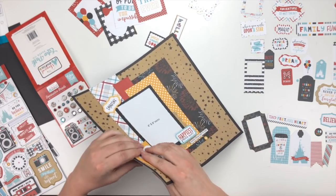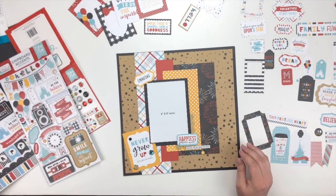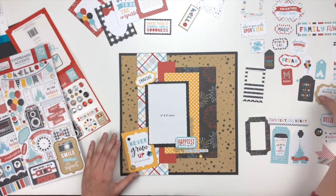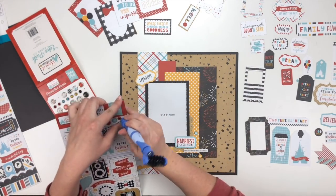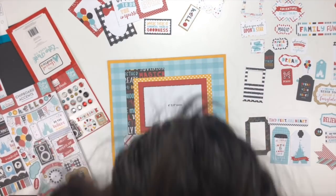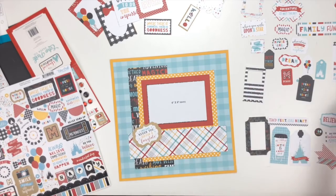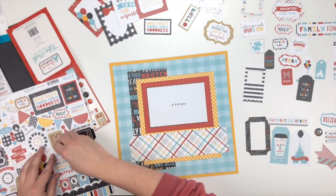Okay, so here we're starting with our first page, and my original intention was to incorporate a little bit more of that craft color cardstock, but I really liked how the yellow popped out on this page instead. I'm really glad I chose that yellow star paper as an accent, because I think it helps tie in some of the yellows that I'm trying to pull on this page. I didn't really use the whole background as a starting point, which I thought I was going to. But I really liked how the clusters and the journaling card ended up on that page.